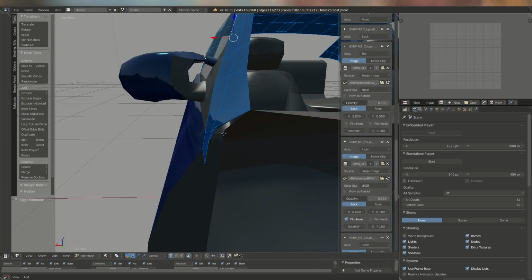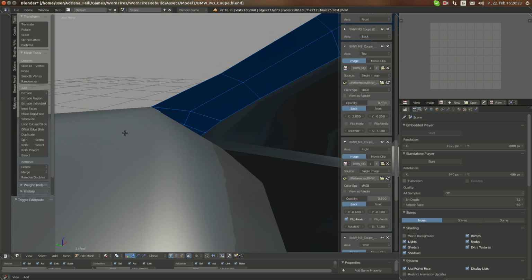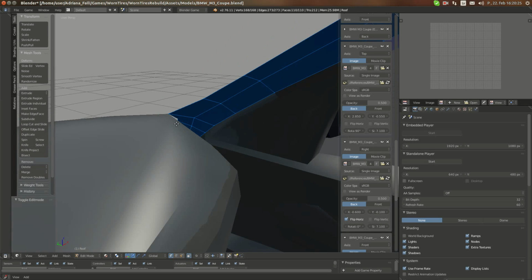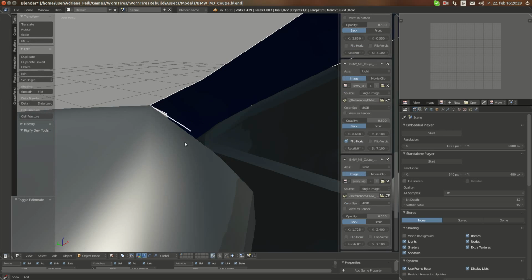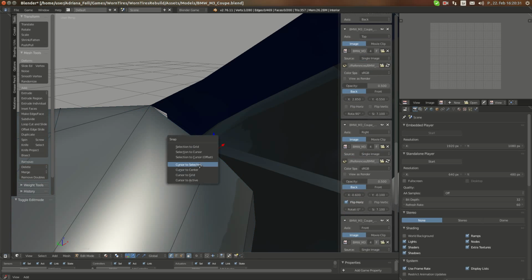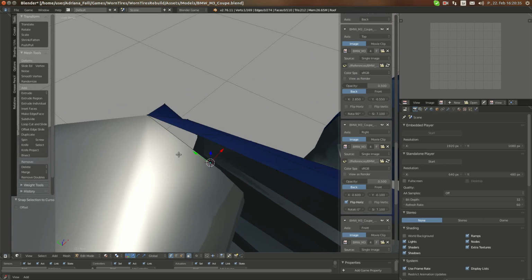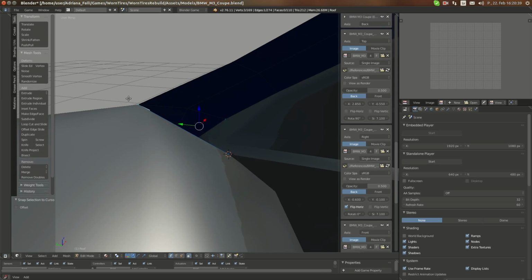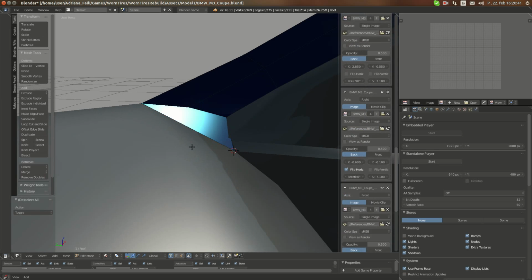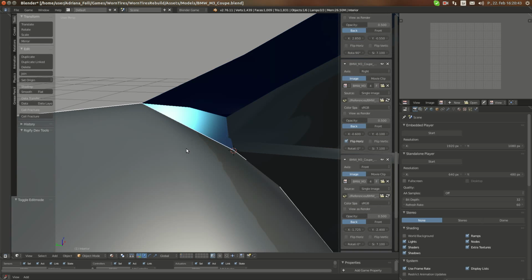Why we need it is because we need to make sure that we have it looking fine here. I'm gonna extrude it and set the cursor here, and then move this selected vertex to the cursor, and select a quad here and fill it in. Okay, I can move this away.